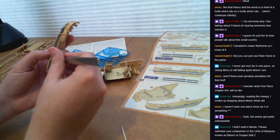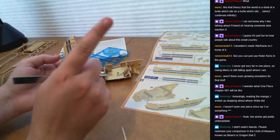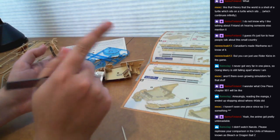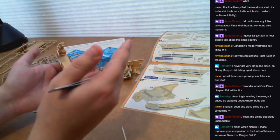Just the pacing and how they'll take one single comic panel and expand it out into a huge 10-minute thing, and it's like, please no, let us continue at a brisk pace.